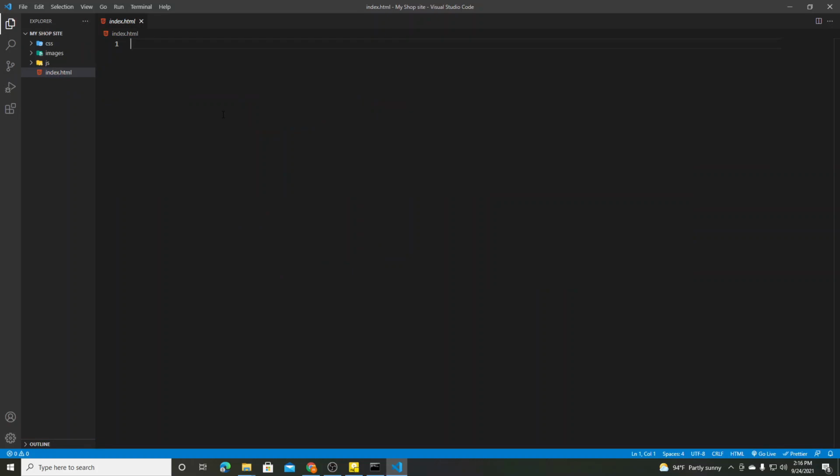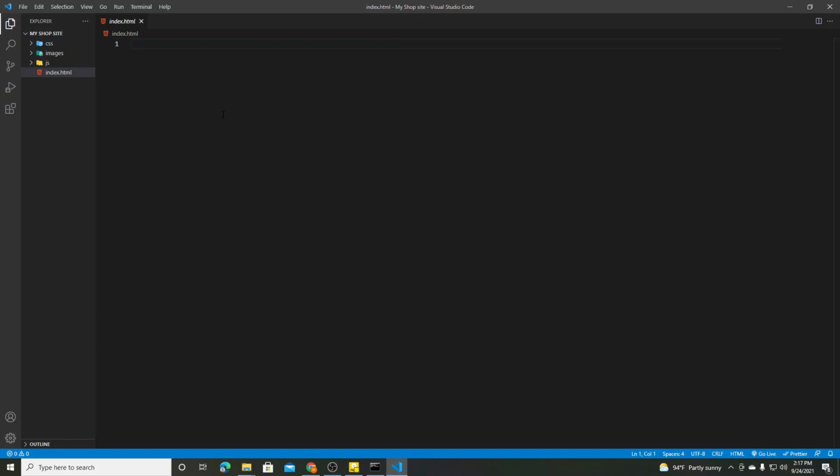If you know the basics of HTML, you know that first of all you have to write the meta, language, head, body, etc. But if you use Visual Studio Code, you can go through these steps easily.